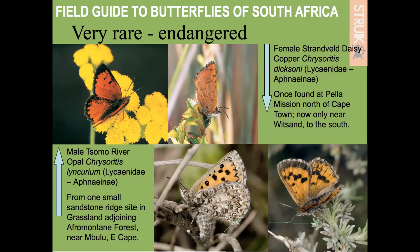It was wiped out there by habitat change, by overgrazing, over frequent fires, and this butterfly relies on ants to survive. You see, this female here has laid eggs on a piece of dead bush, and there's an ant's nest under that dead bush. And the caterpillars spend all their life inside the ant's nest. And the ants feed on a very specific type of scale insect, which is only found on certain plants in certain areas, extremely rare.